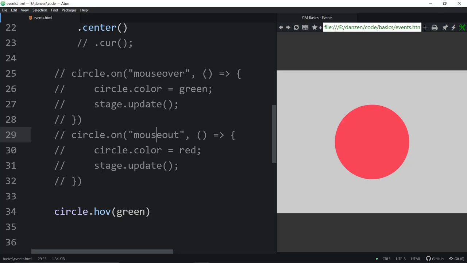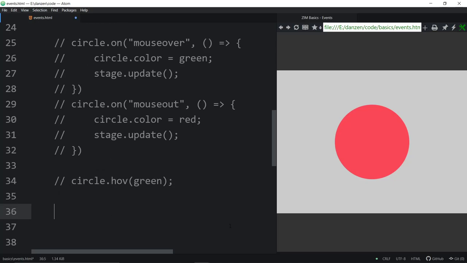There's also a mouse down, so we won't bother hoving. We will say, by the way, with hov, you can adjust the scale too. So if we said 0.5, well, that might be weird. 0.8, we'll try it, see what happens. Oh, that's the alpha, right. Sorry, I forgot. So that's the alpha. So if we hover over it, we can adjust the alpha. Usually we do it the other way. We might put one there and we might say circle.alp.